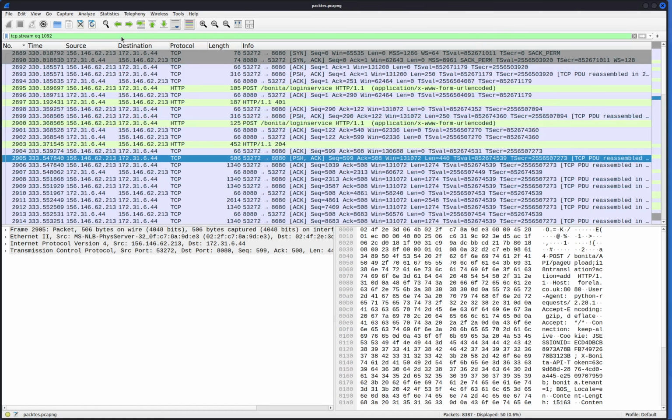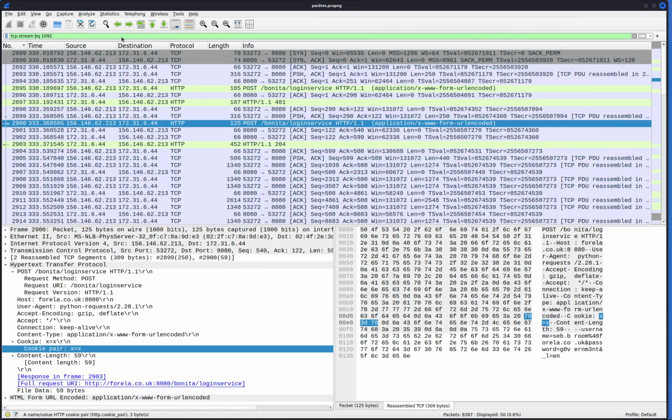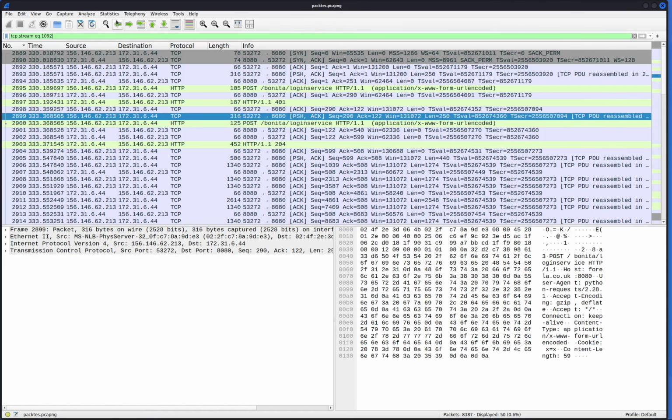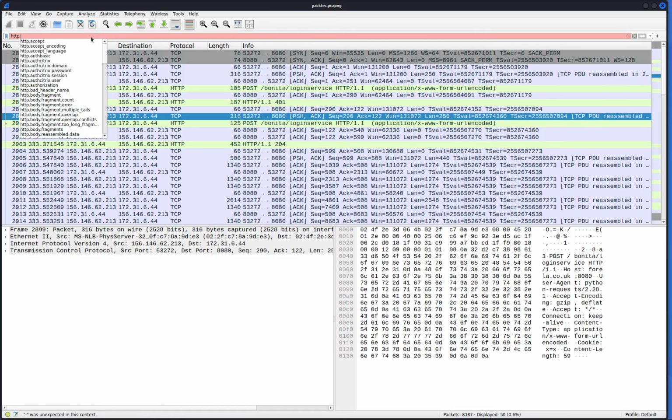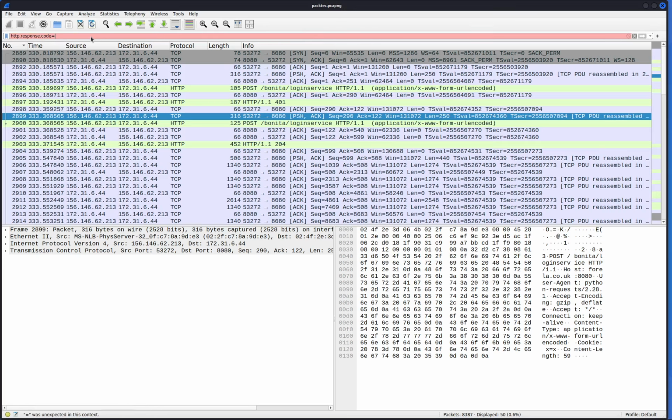So I actually forgot how to change this to get back into the original one. We were HTTP response code equals 200, right?